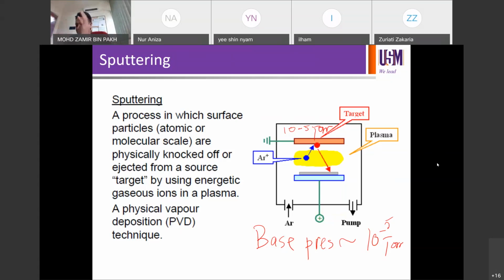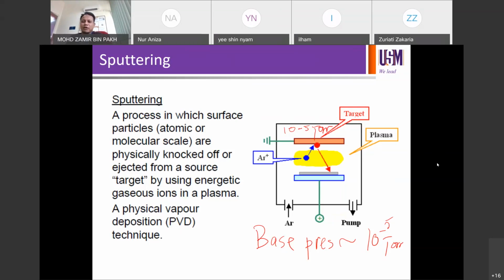Saya dah bagi clue tadi kan? Reverse the process. Apa jadi? Reverse the process. What happens to the vacuum? Increase, right? So tadi kita mula-mula, bila you start your lab, you start from atmospheric pressure, and you use vacuum to evacuate the chamber to -5. Sekarang you already have a vacuum, but then you cannot have a plasma, right?